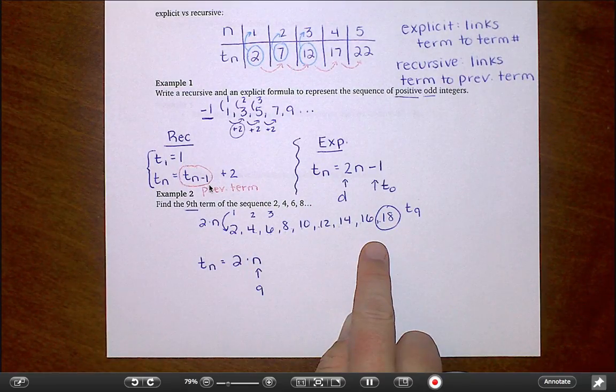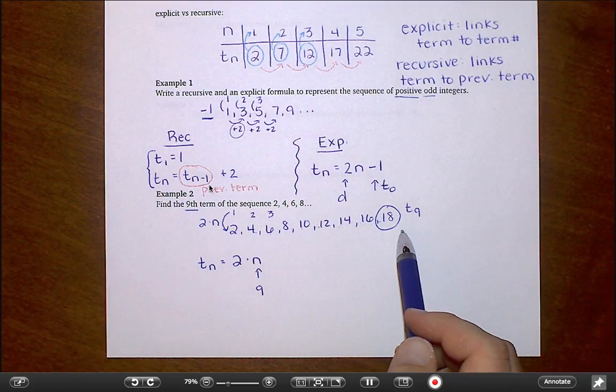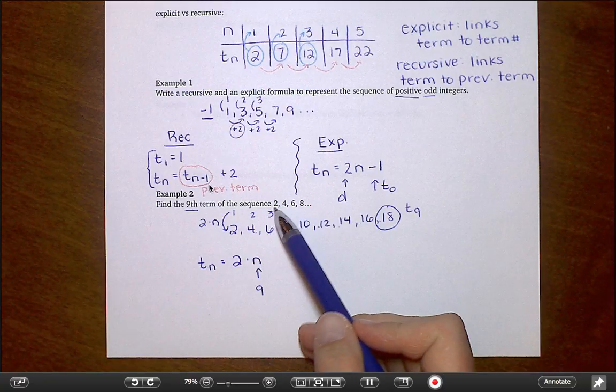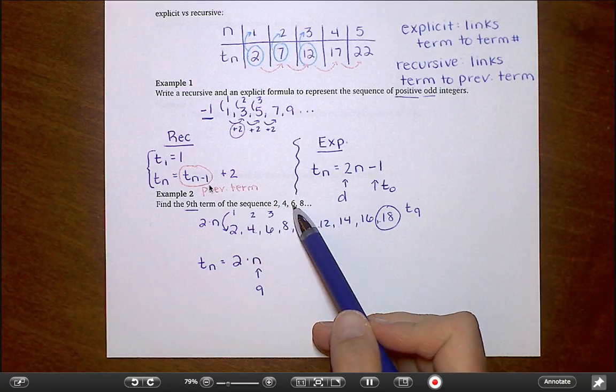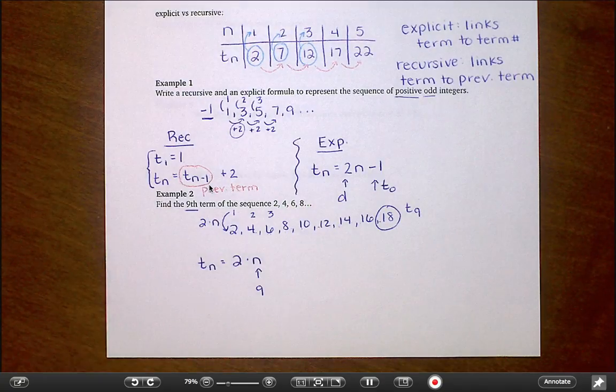Okay, so again, maybe even if you did it this way, maybe you didn't have to write them all out necessarily, but you could get to it one of 2 ways. You could just count up 9 terms, or you could say to yourself, well, I understand how this is related to the term number or the term position, and so I can use that to jump straight to the 9th term. Okay? Okay, onward.